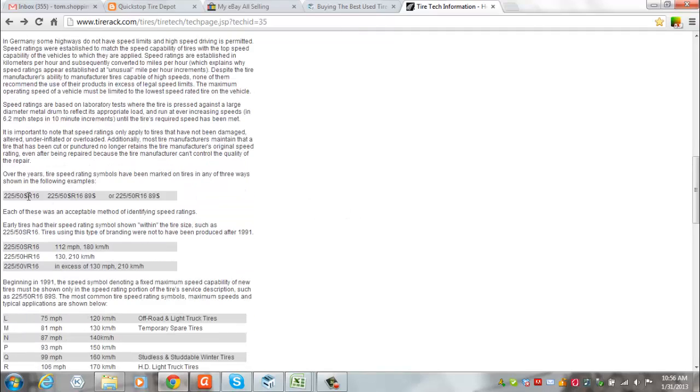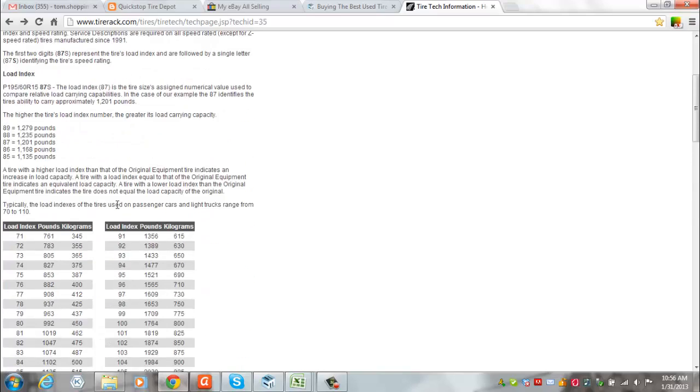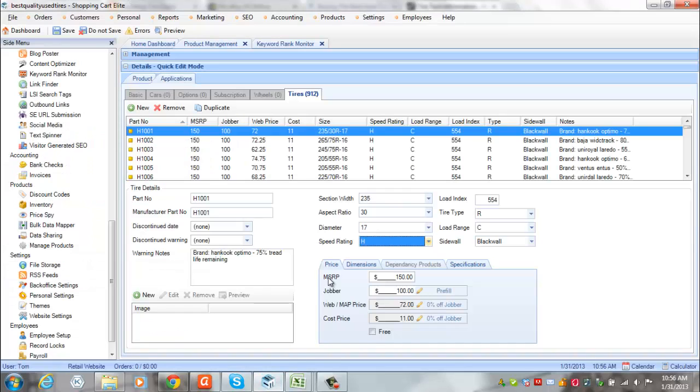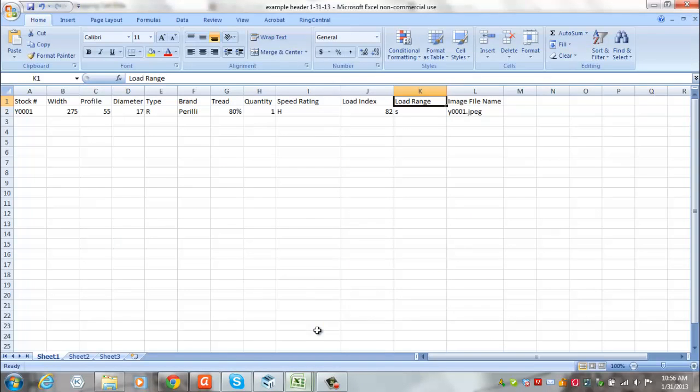Like I say, the speed rating, sometimes it's in front of the radial sign, and sometimes it's at the end with another number, this being the load index, the 89 there. If you have any questions about how to read that, ask me, or just look online, really, they seem to have a lot of write-ups that explain that. I wish that we could just make it where it wasn't required, but for now it is required. So, to the best of your knowledge, fill in that information. I don't know, like I said, if every tire has it on there or not. If it doesn't, leave it blank, and I'll work around it.